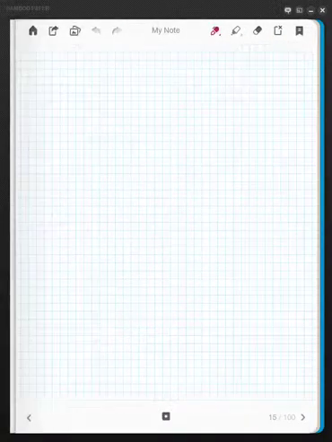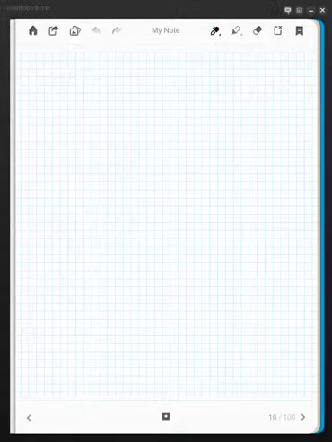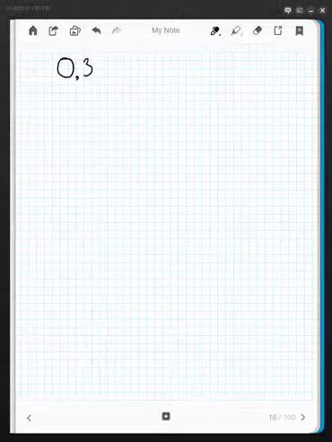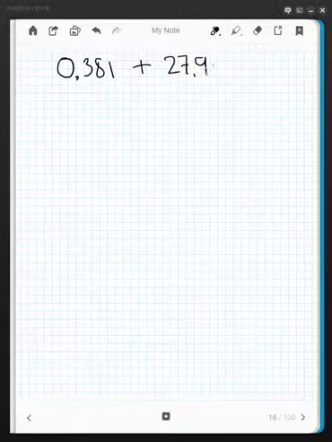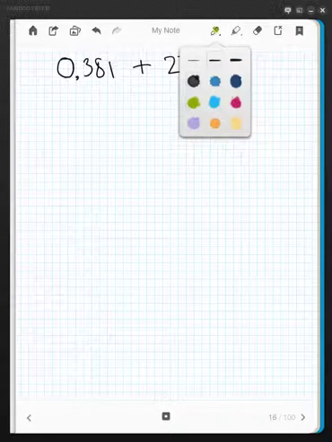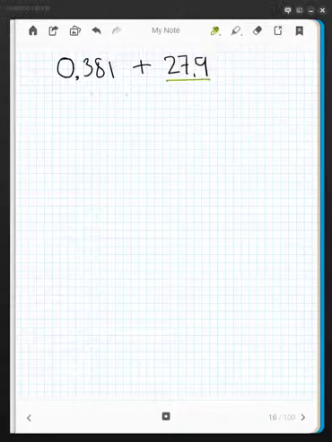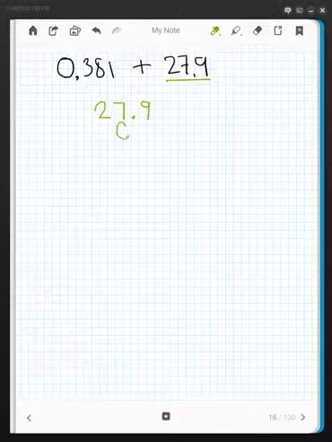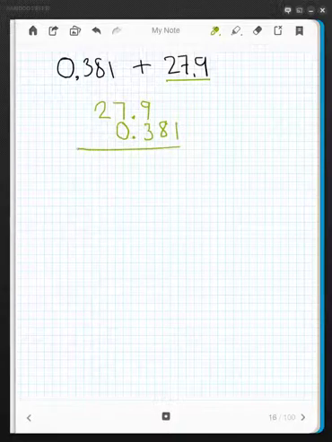All right, now let's talk very quickly about how we would do it if we had decimals. So let's put 0.381 and add to that 27.9. So I'm going to start, like I had recommended before, with the larger number. 27.9 is larger than 0.381. Remember, that's read 381 thousandths. And so I'm going to put the bigger one, 27.9 first, and then I'm going to put the decimal point, right? So we usually say that as a point, and then 381. And then we're adding these.